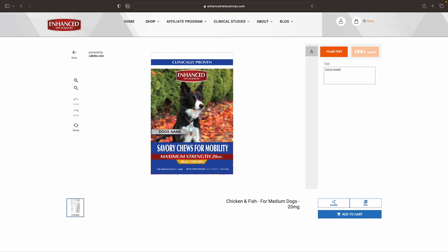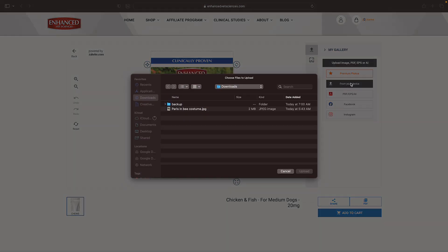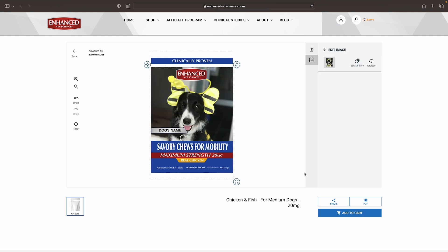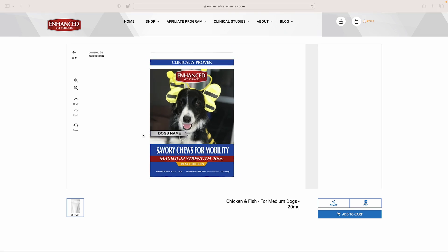Now it's time to get fun and creative. Click on the current image of the bag on your screen, then click on upload of the current image, then click on upload image. Today we will choose from our camera roll — please make sure your pictures are of high resolution for best results. Click on the image of your choice. Once uploaded to the overlay of the bag, position the picture to your preference. Then click into the dog's name field on the bag, then on the edit tab to enter your dog's name — Paris — or a personalized message such as 'Happy birthday Paris.' Then click outside the bag image or on update text.